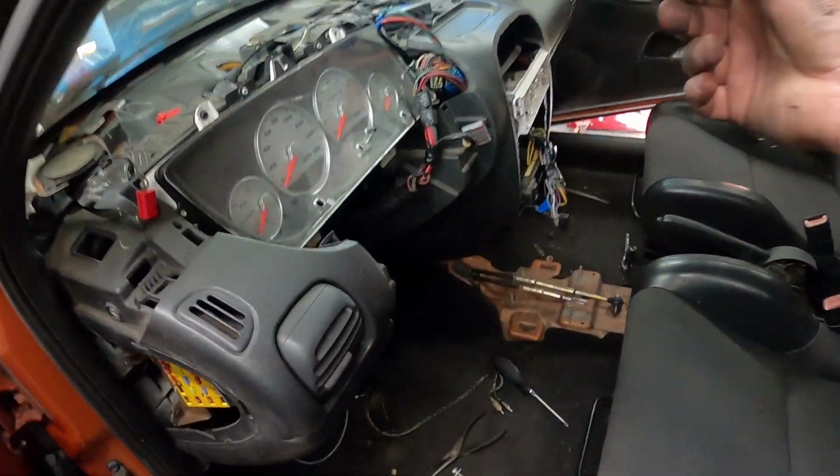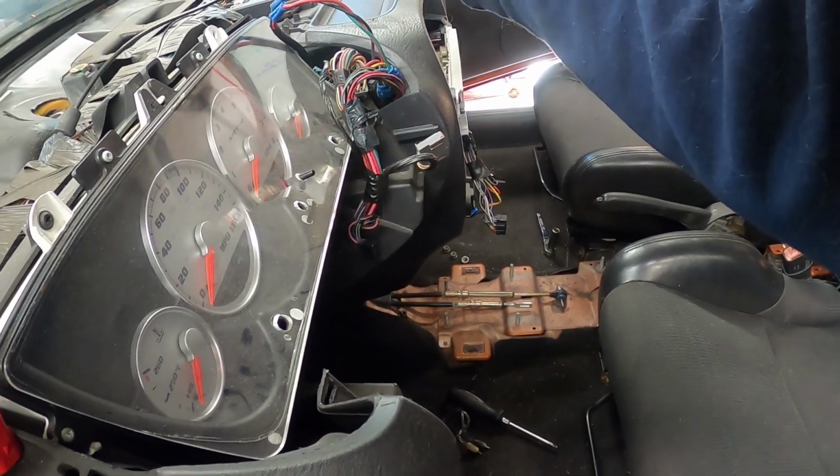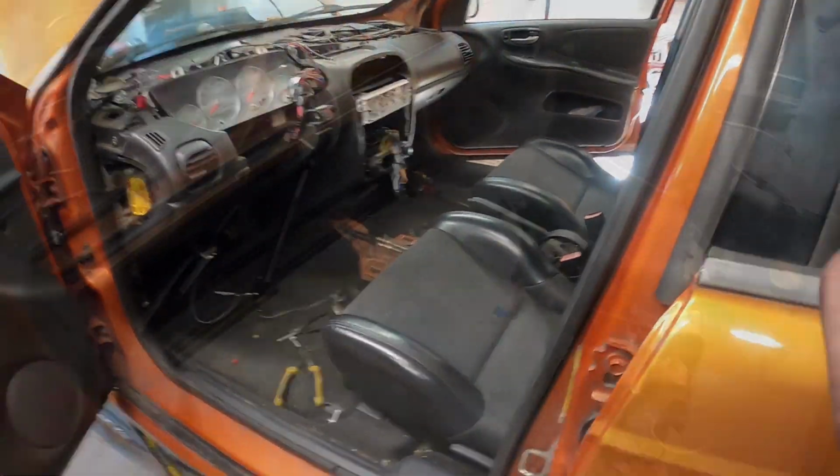I'm going to reinstall the boost gauge to where it should be from factory, and make sure that stuff all works. So, all right, I'm going to get at this.